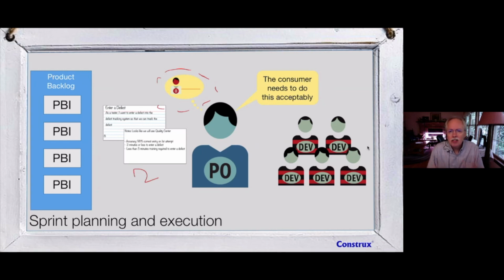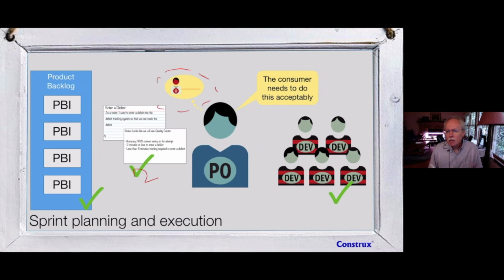But generally, this is a reminder conversation because we've already looked at this thing hopefully a few times in backlog refinement. This should not be our first time ever seeing this thing as a PO and dev team combination, right? So how are we going to augment this one? So our Agile tools really help me out in the product backlog, and my Agile tools are helping me with the memory jogger, but what they don't help me with is the conversation. So how are we going to augment that conversation?